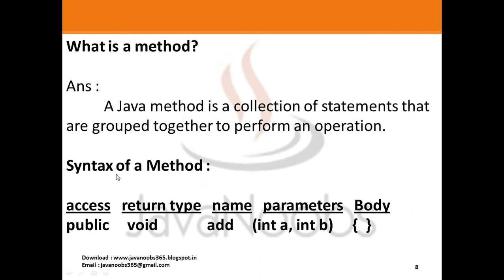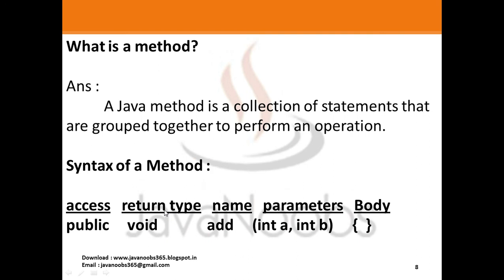Firstly, we need to have an access. Okay, so access is any kind of modifiers, so it can be public, static, private, protected, and so on. The next thing what you need to mention for a method is a return type. If the method is not returning any kind of value, then you can put in void. Next necessary thing in a method is a name. Obviously a method should have a name, and the name can be anything, it can be of your choice.